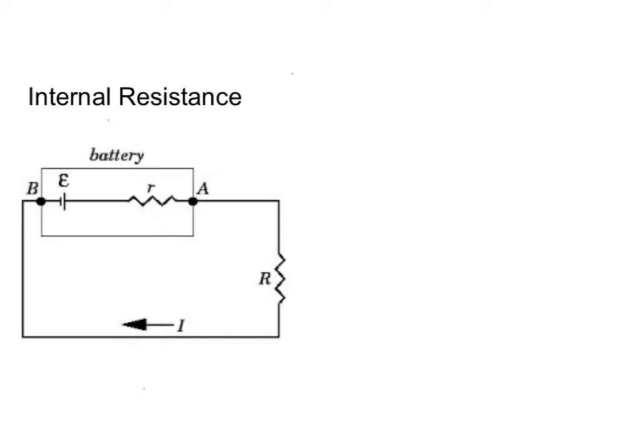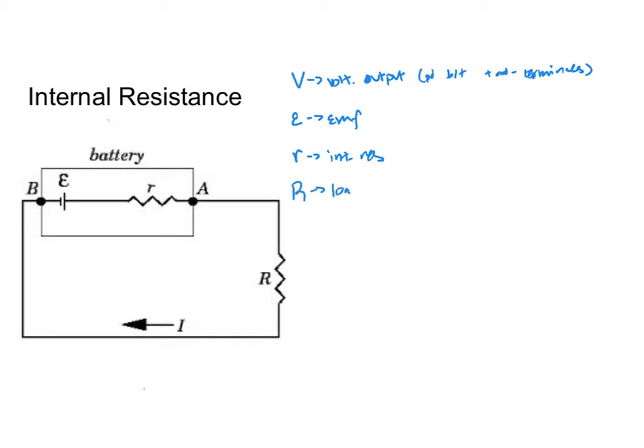So we can talk about the voltage, which is going to be our voltage output. That is the amount of voltage that is put out from the battery, so the potential difference between positive and negative terminals. We're going to compare that to E, our EMF, our electromotive force, which is the voltage produced by the battery. And with that, we're going to talk about the internal resistance, and we're going to add a load resistor. That is just some resistance that's added to this battery in a circuit.